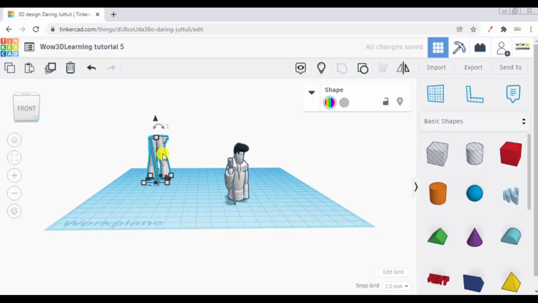Since it is already on the surface, let us press D. So you see we have broken one object into two portions. This is 45 and this is 45. Total length of 90. Now this can be printed together easily.